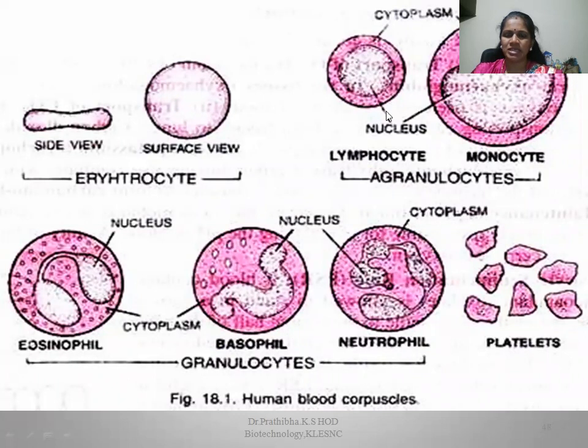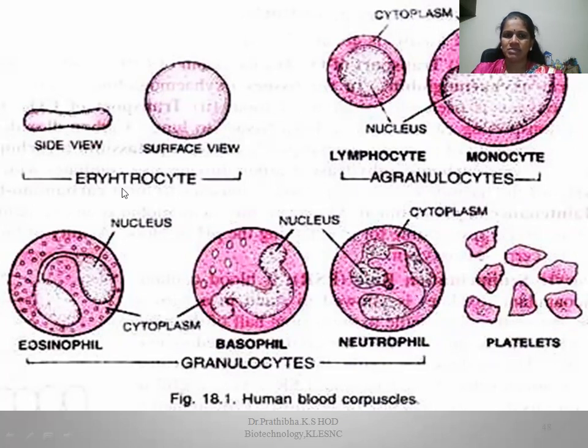that all these granulocytes come under the white blood corpuscles, where you can see they are nucleated, whereas RBCs are enucleated. Here a circular nucleus can be seen. Here you can see the kidney-shaped or bean-shaped nucleus in lymphocytes and monocytes. And in granulocytes, where you find the granules, you can see eosinophils with a dumbbell-shaped nucleus, then basophils, which are S-shaped with two dumbbells. Then you can see neutrophils, where many lobes can be seen. Then these are the platelets.